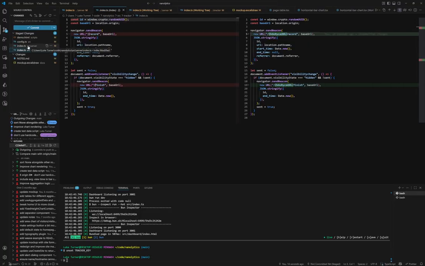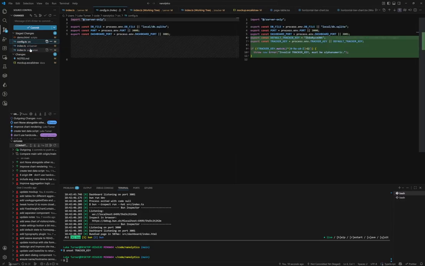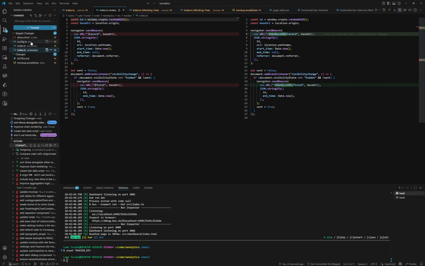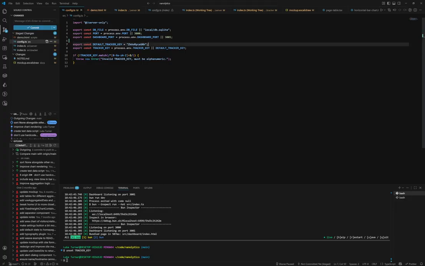Let's actually commit this, and let's add a little note here as well: if updating default tracker key, replace in tracker.ts script as well.